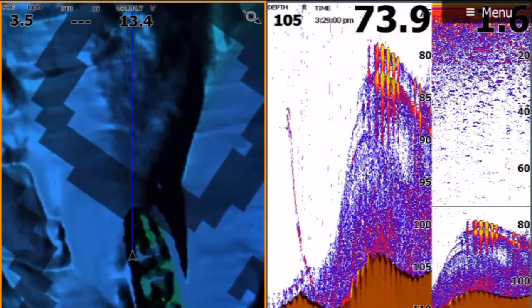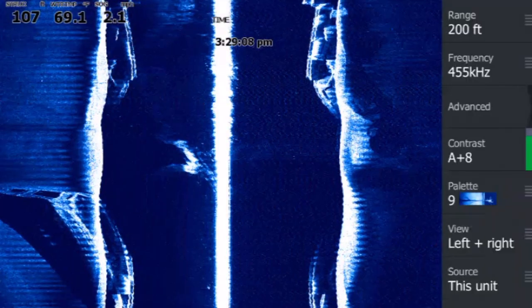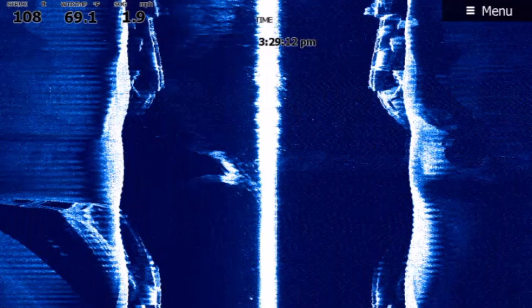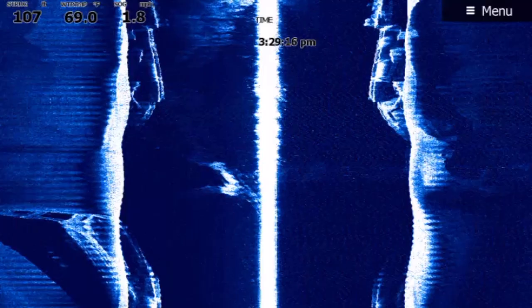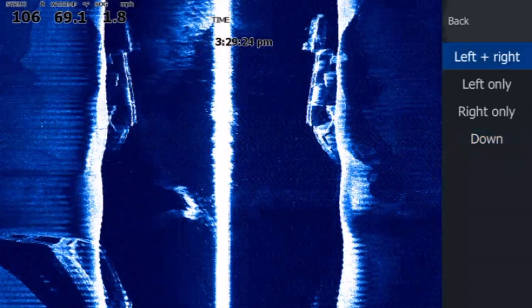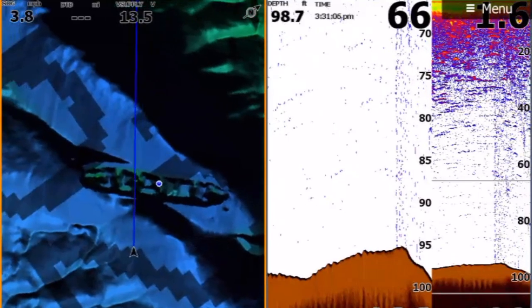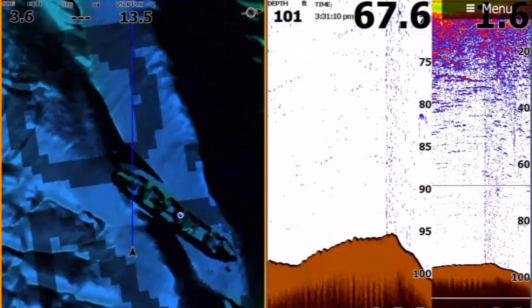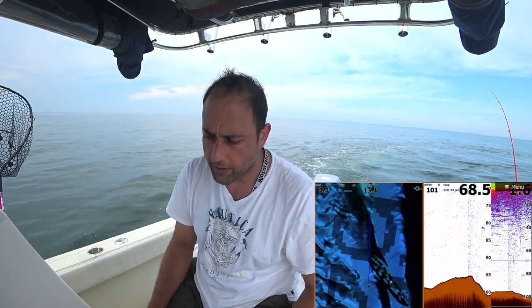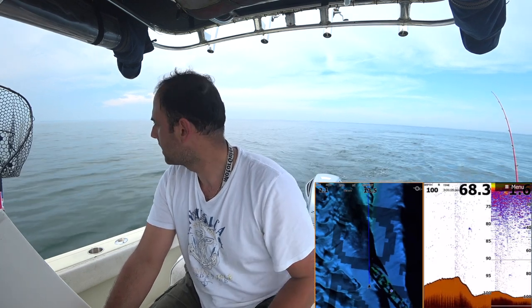Let me go right at the tip in the front and go down with a tip rig because this wreck looks unbelievably intact. You know what happens when you go to a wreck like this — you lose all your jigs. Let me see the structure scan — wow, I've never seen a wreck like this. Let me see the downscan image. Did we pass on it? Let's take it quick because I see rain coming in Connecticut — look at this wreck, you guys! Just for this wreck alone I think it's worth every penny — imagine the sea bass and blackfish hiding in this wreck.